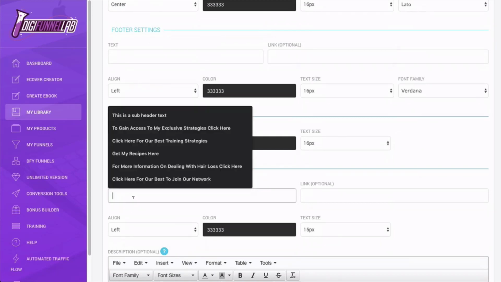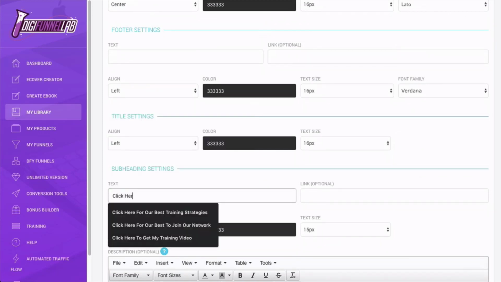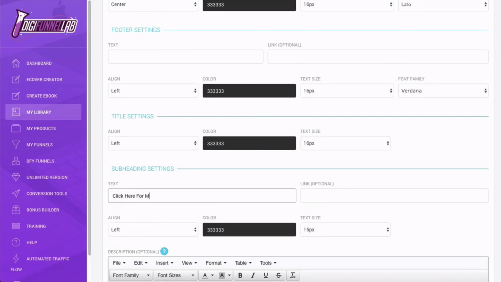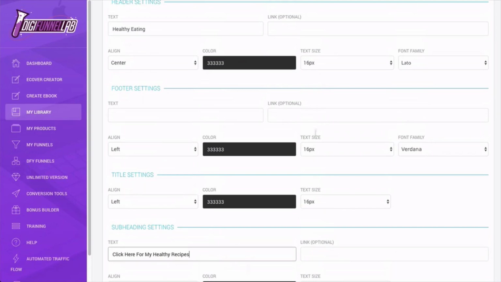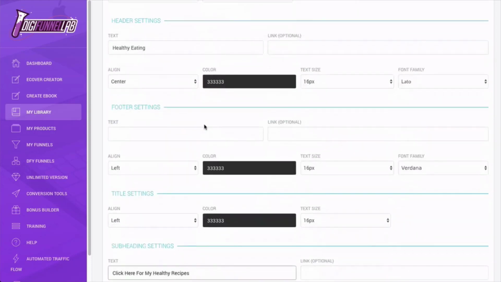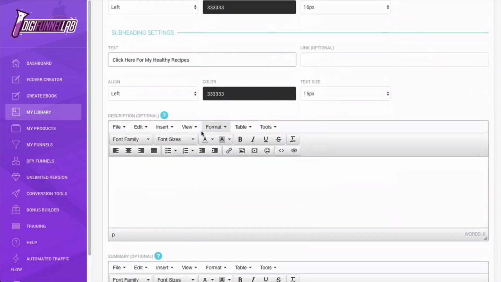So you could say, click here for my healthy recipes, and then you would put in a link in here. But as I say, you can go through and change the fonts of the various sections until you're entirely happy with it.